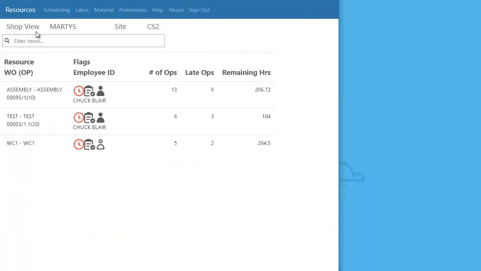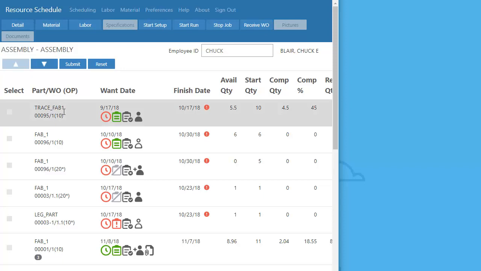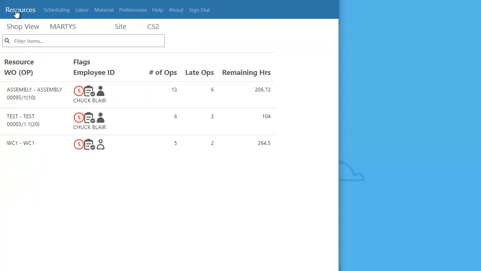In the new release, we have similar drill downs to lower level tables. Here you'll notice I'm back into a resource. I'll drill down even further into the details and also look at the materials. To go back, I'm no longer going to press the home button. I'm just going to go up in the ribbon and touch the top portion to navigate back home.